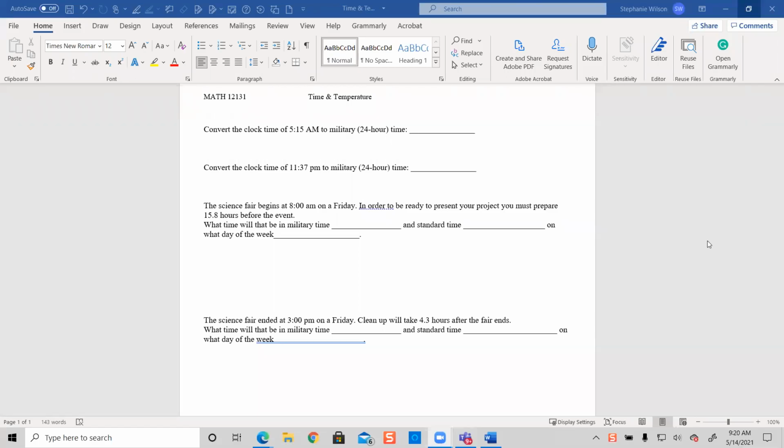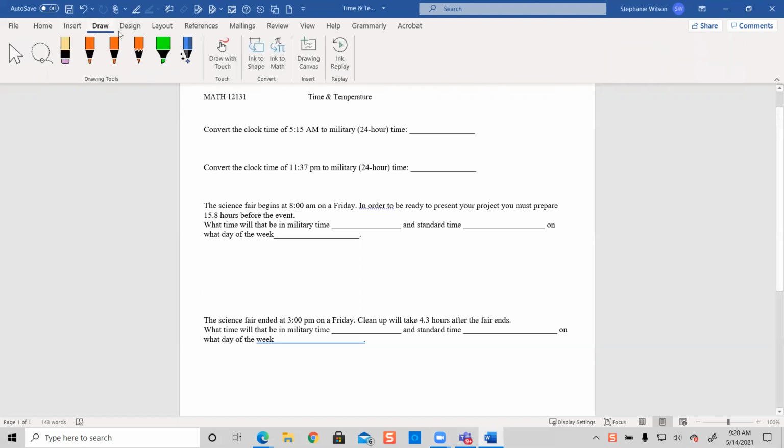Solving for time and temperature. So I want to do the time first. Let's talk about it. And whenever we talk about time, we talk about standard time in America, right? We say AM, PMs. When you go overseas, they call it different things, but it's military time or 24-hour clock time. And it's used in the health profession a lot as well.